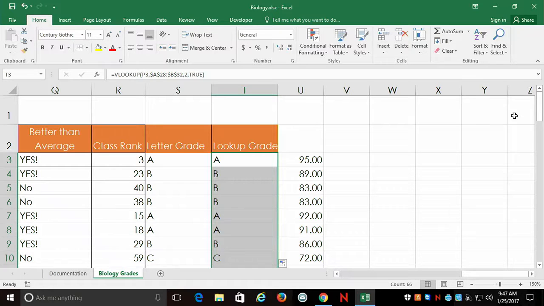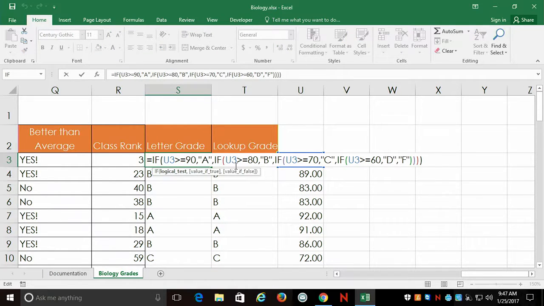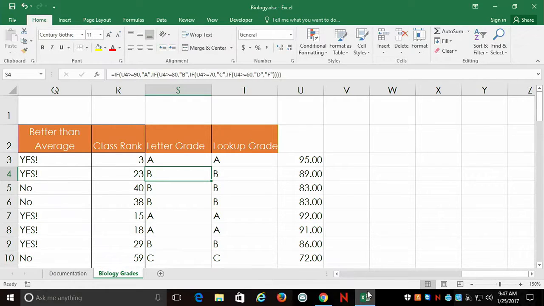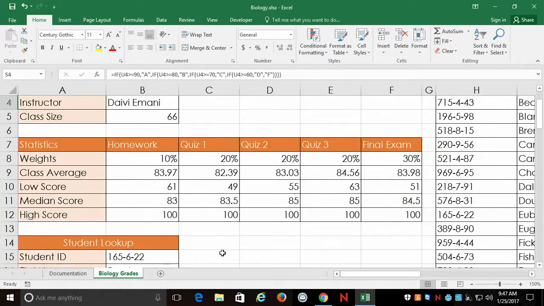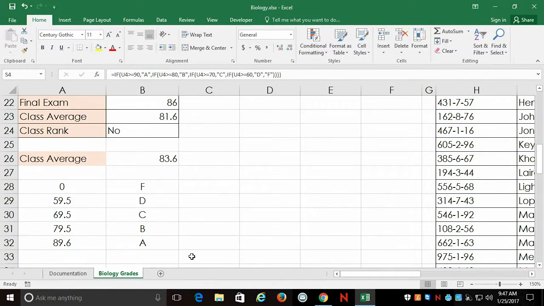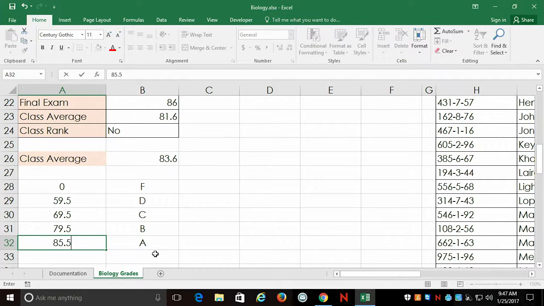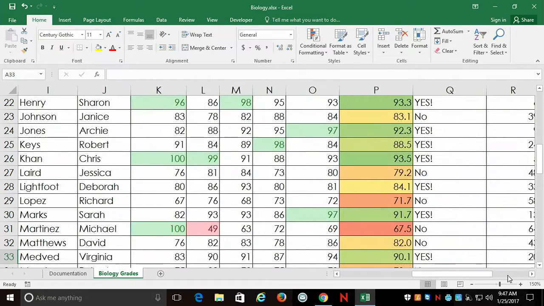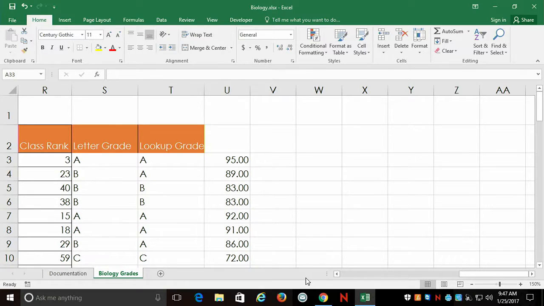If I decided to curve, with the if method I'd have to change this if statement and drag it down. But if I went here and said, I really want to curve, let's say you only need an 85.5 to get an A, it automatically adjusts.